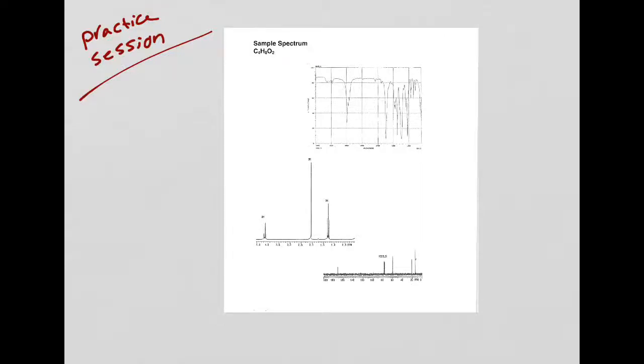Alright class, so we've been talking about IR and NMR and how to look at the spectrum and figure out what is the structure of your compound. Now let's put all the pieces together. What we're going to do today is a practice session. We're just going to put up different spectra and figure out what our compound is. You ready to do this?